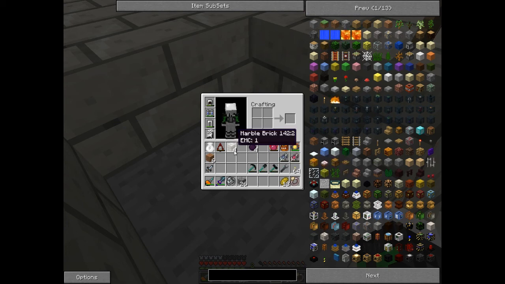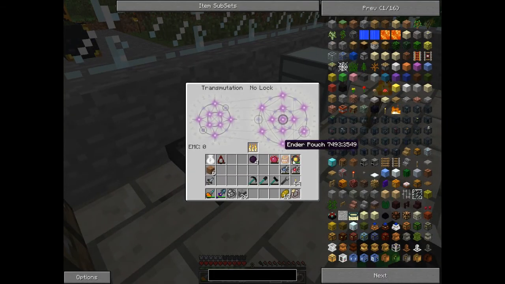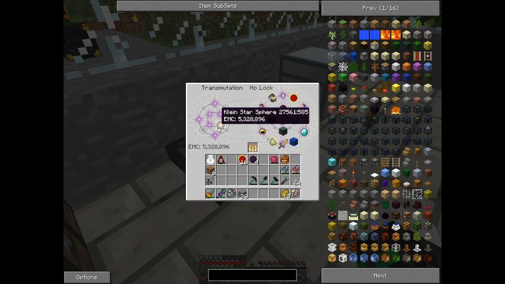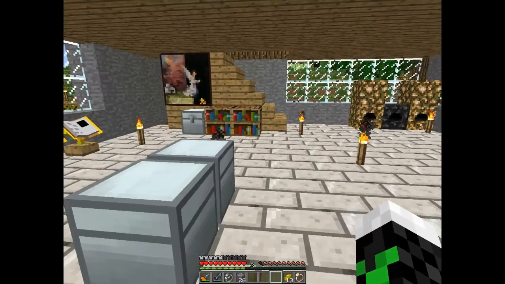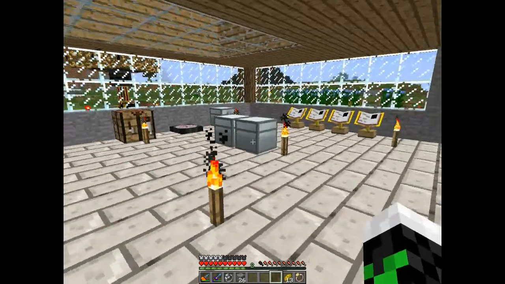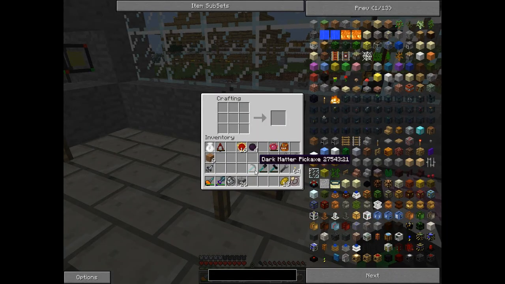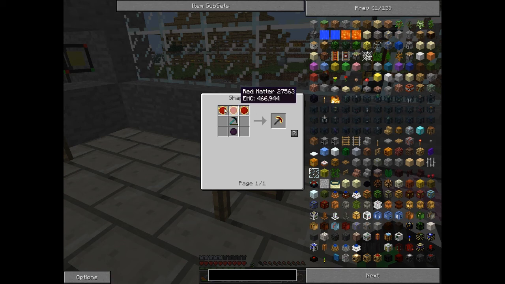However, the next step we need, and we are going to be using Equivalent Exchange for this particular section. You see here we've got 12 million EMC. So we're going to need a significant amount of red matter. As you can see, we've nearly drained our Klein star doing this. So while we're mucking around with this, we'll put our Klein star back in there just to charge it a little bit. Okay, so for each of these tools, as you can see here, they use a very similar recipe to get the red matter equivalent.